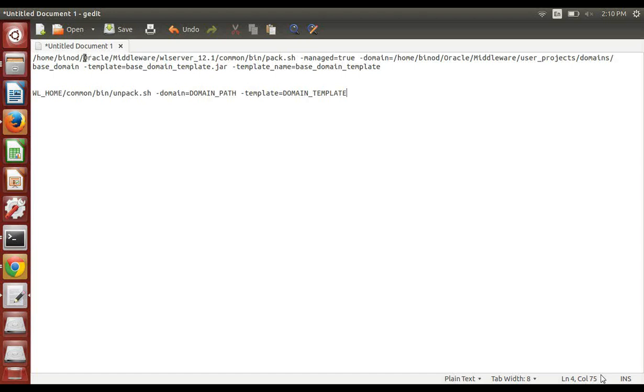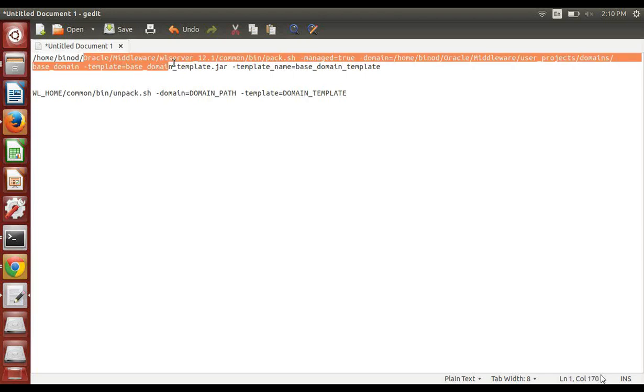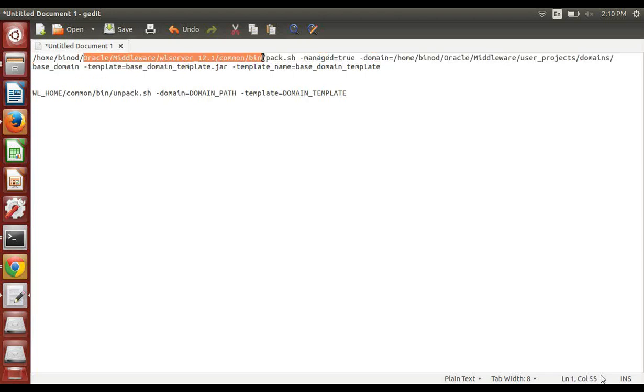Copy this, paste it instead of WL home in the second command, in the notepad itself. Paste it over here on the top.